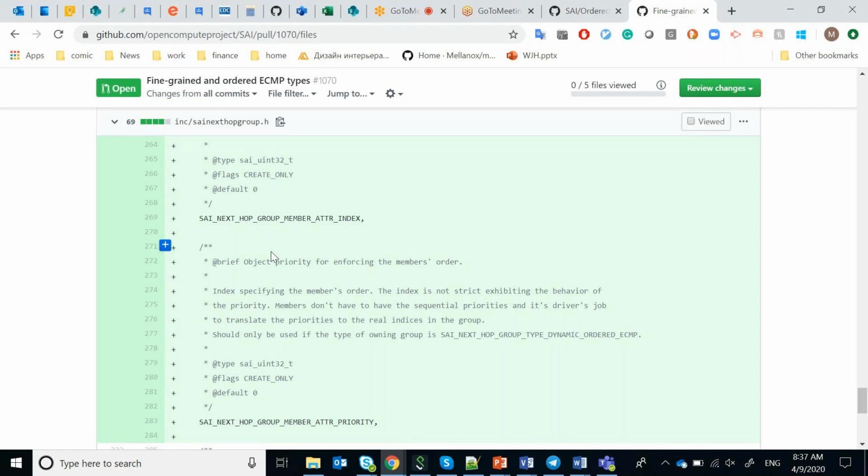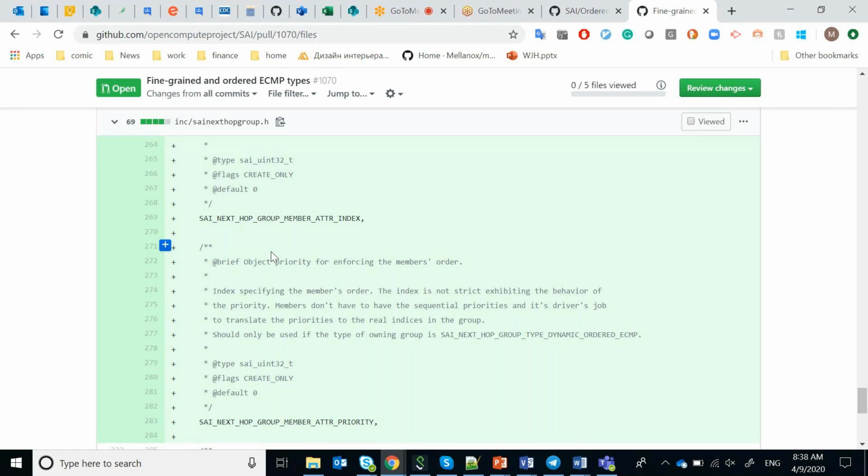In that case you have 2 next hops, one with index 1 and one with index 3. But what the SAI will actually do is resize the next hop group to be 2, so one next hop is 1 and another next hop is 3. It's a little bit confusing to use index in that situation.